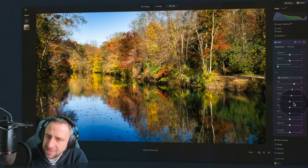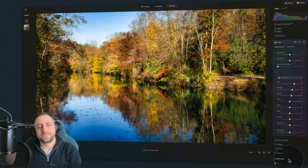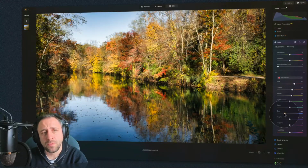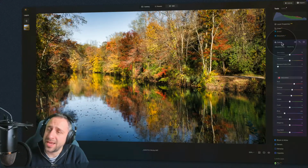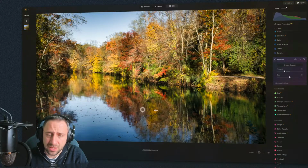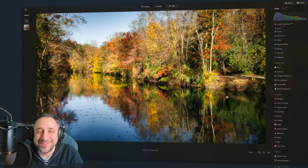And do we want to do the same for green? We don't want to overdo it. Maybe we leave the green alone, but something like this. We will actually lower the saturation of the blue to remove the distraction from there and do this. Additionally, a little vignette focusing on this part of the photo. And I think we're looking good.